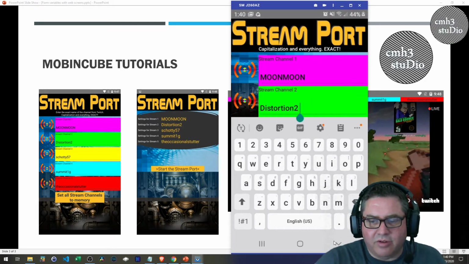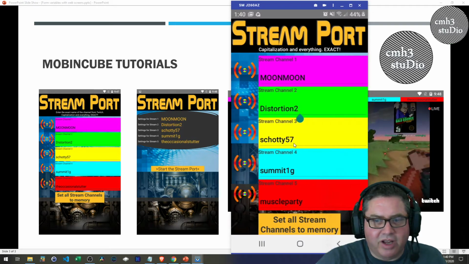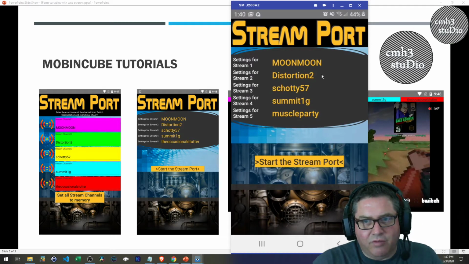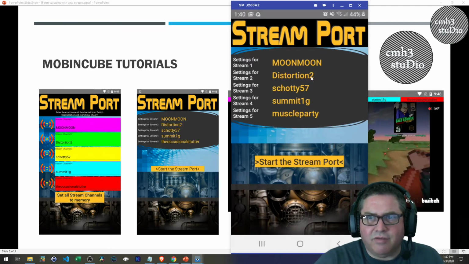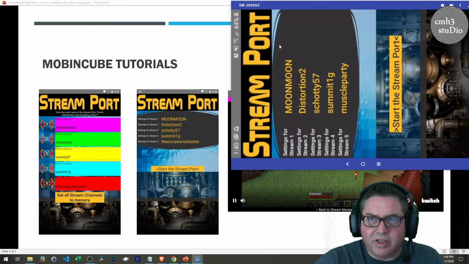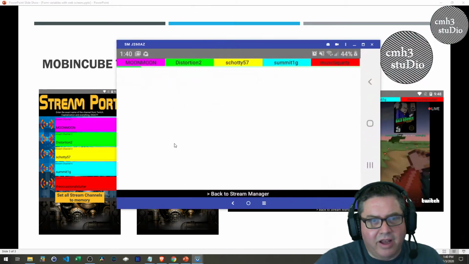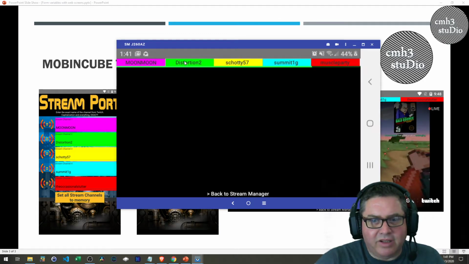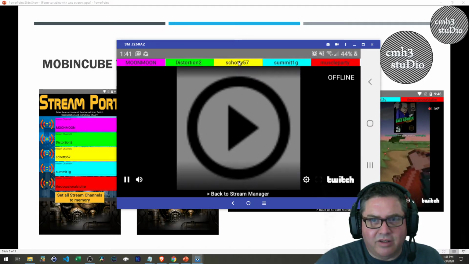This is just kind of going through how the app works. You just enter all your different channels, your Twitch channels, and then you just click this button and it shows you a preview of what you entered. This is really just to confirm that you actually got the items captured. And then of course if you click start stream, it rotates the screen and it calls the web page, and I'll show you all the different pages, but I have 5 web pages, each one connected to one of these stream values here.